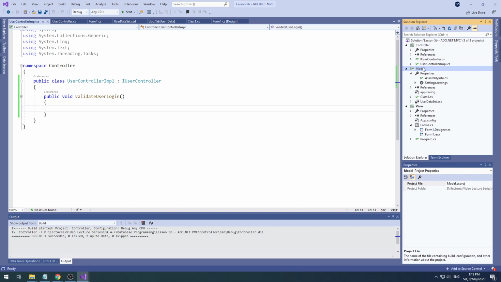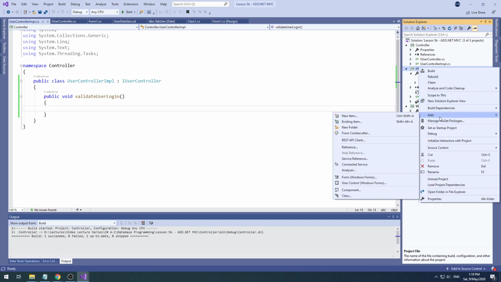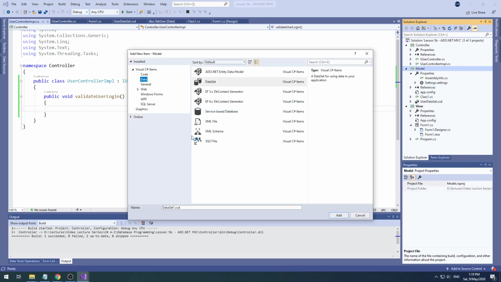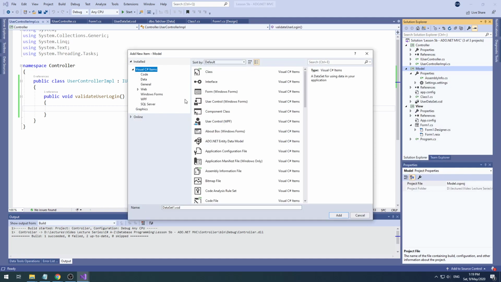So because of that, in the model I will create once again an interface and a class to deal with the user logic. So the interface will be iUser logic, right? That will be my interface, which will have the logic methods to support the logic.